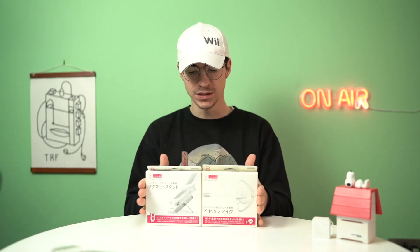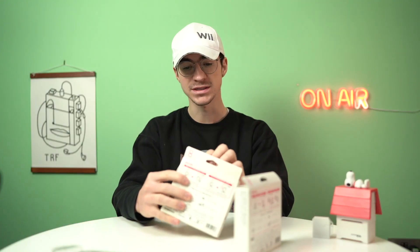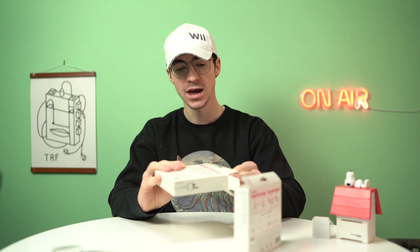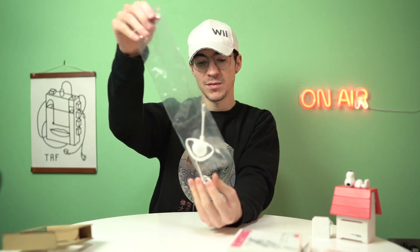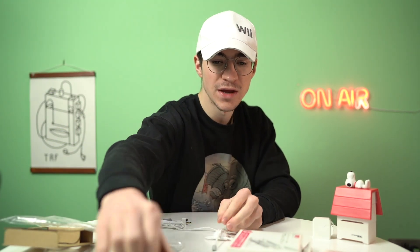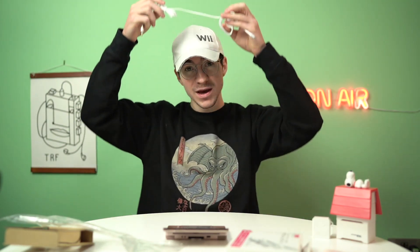Next up let's take a look at these two things and we'll save the best one until the end. So these are two Japanese exclusive accessories. This is a headset for your Nintendo DS. I was trying to find out what games would actually require this, but apparently there's a Pokemon game that you played with a team of people and you could talk to each other, which is obviously a very cool thing. This isn't coming out — come on. What was holding that in there? Here it is. Very Xbox style — one ear piece. What a bizarre thing. I just don't know why this was needed. Obviously you've got a microphone already in the Nintendo DS, and you've also got the speakers. But maybe this just gave you better sound quality. It'd be interesting if I could try and record something on this — if I can, I'll play that now.